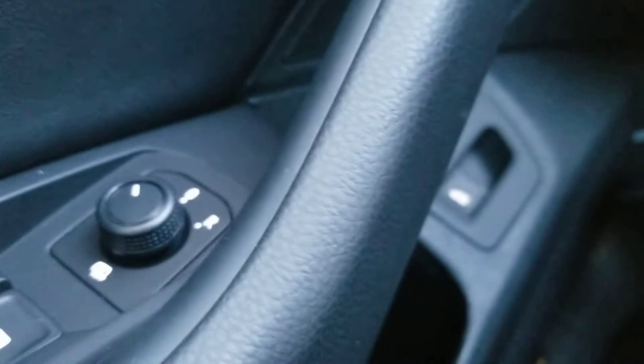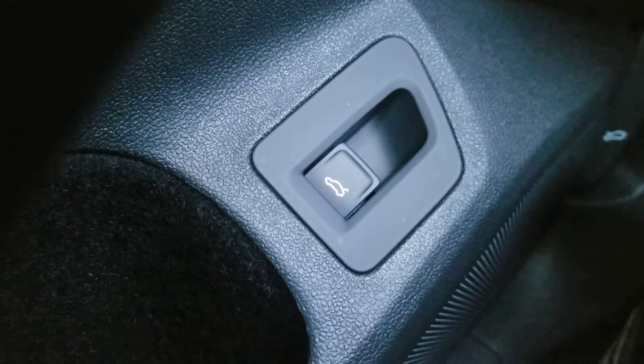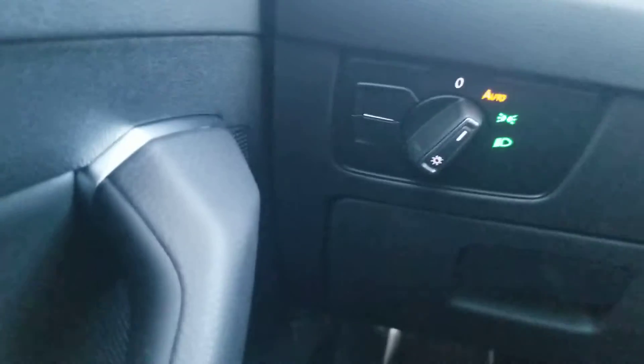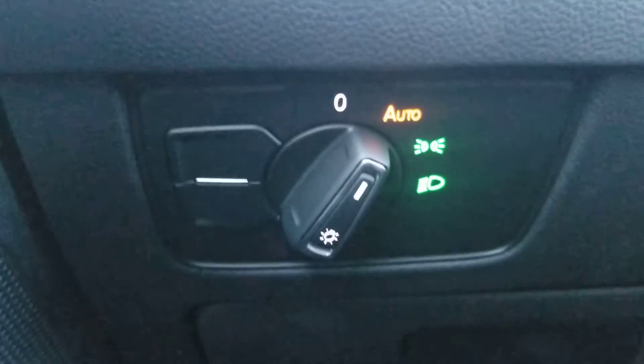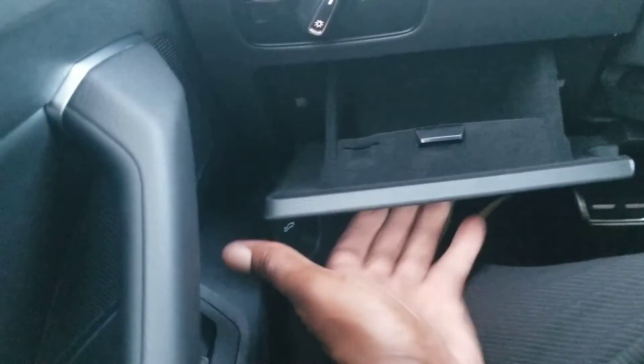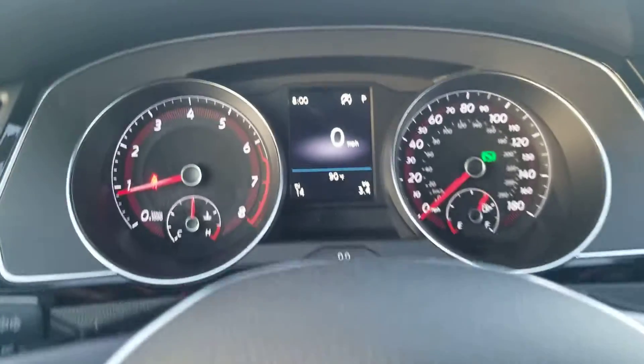You have window locks right here, and also a manual lock release for the rear hatch. Automatic headlights right there. There's a coin box for storage down here with an SD card holder — you can get a small pair of sunglasses in there. The steering wheel is telescoping, so you can lock it in, raise it, lower it wherever you need it.